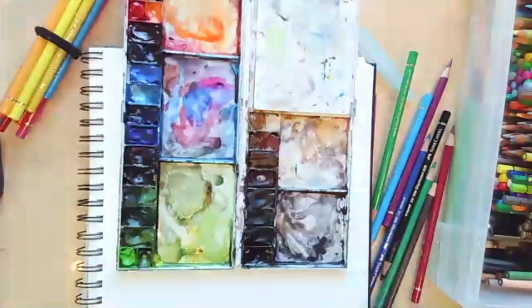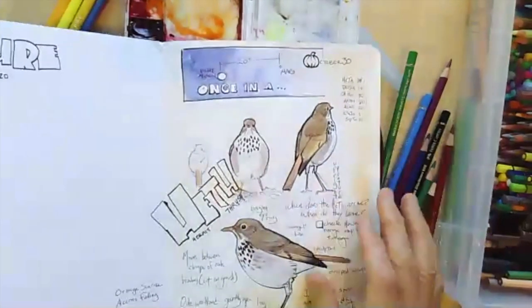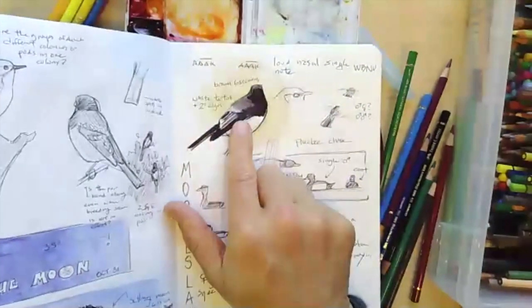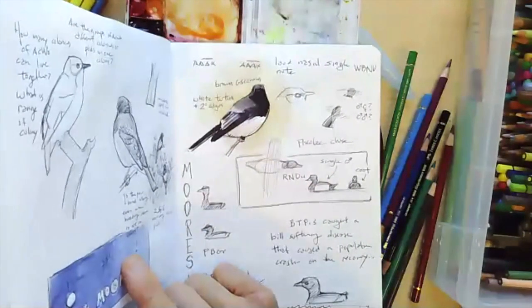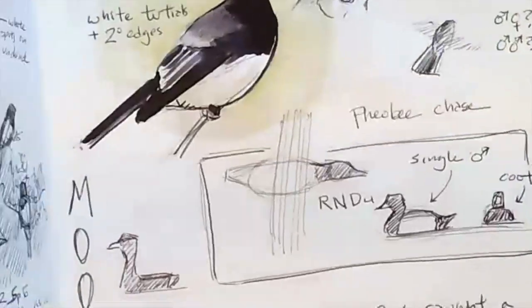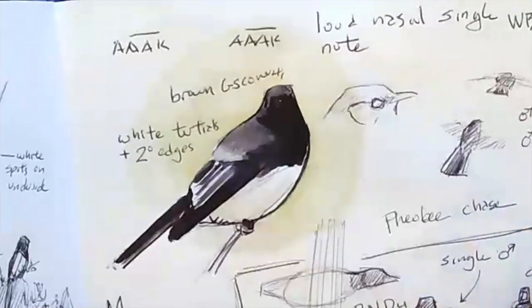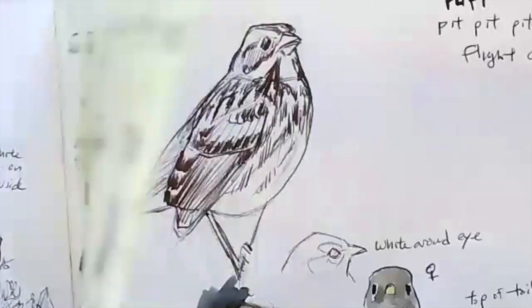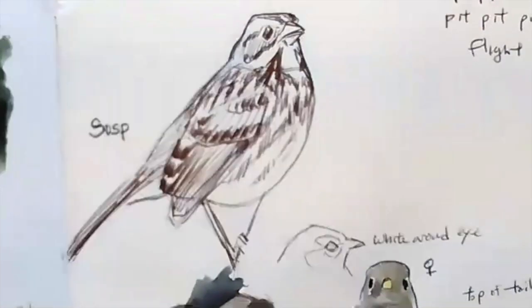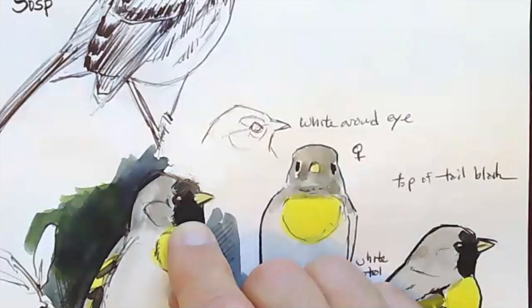Recently, I was looking at a black Phoebe. And that black Phoebe has black paint on it. Little black Phoebe right there. Sometimes you're outside, the mosquitoes are biting, and it's just really convenient to have that. Sometimes just being able to reach for that black, I don't want to fuss around right now. Give me some black.